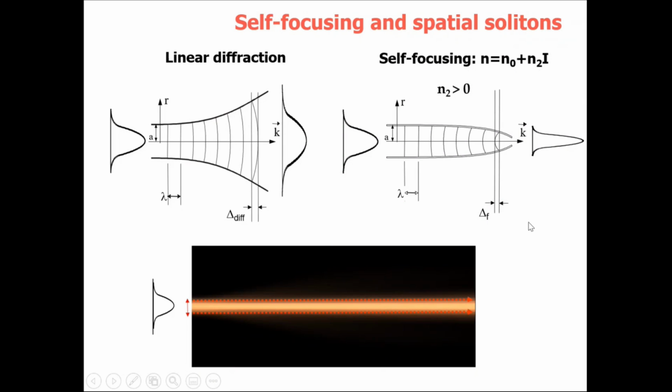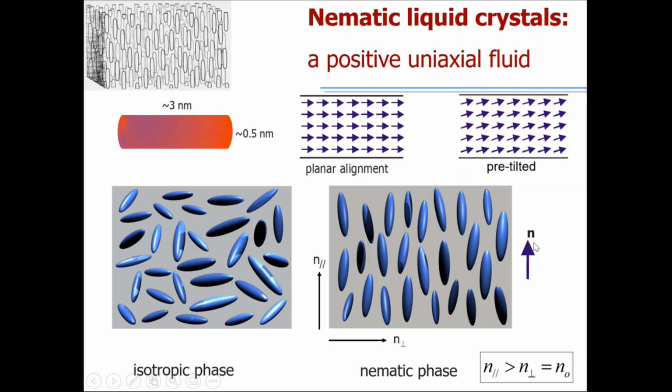Now, the medium we chose is nematic liquid crystals, which is known to you, particularly in the nematic phase in which we have orientational order and no positional order. Now, this is a uniaxial medium by which the refractive index along the extraordinary polarization is higher than the refractive index in the ordinary polarization. So if we use an oriented cell in which all the molecules are oriented along the same direction, we have a positive uniaxial in a liquid state.